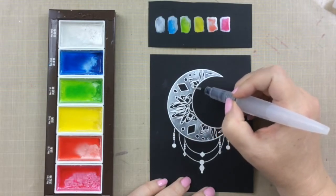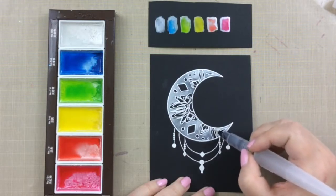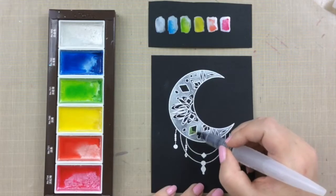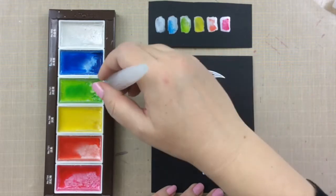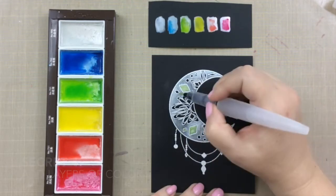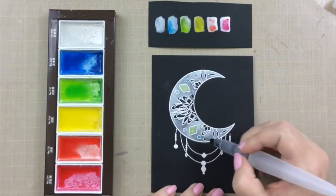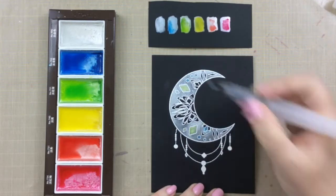You can see above, on my swatch that I did above me here, that when they dry, they actually dry back a lot lighter with that pearl shining through. You can kind of see around the edge there of the red on the right, how the pearl just shines through. So what I found worked really well with these ones in particular is to go over them a number of times. So I would paint, for example, those green diamonds, and then I let that dry, and then I went over it again with more of the green pearl watercolor paint. It worked really well for this particular image. So you can see I'm just having a little fun here, filling in all the colors.